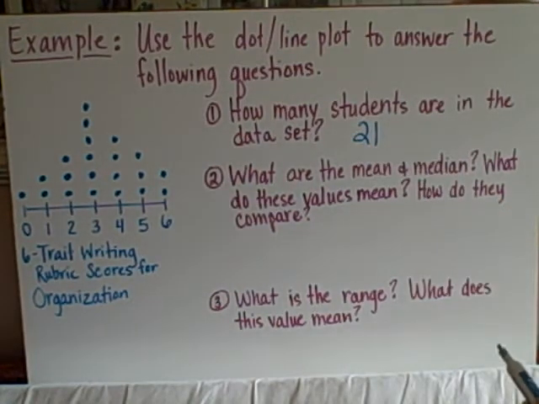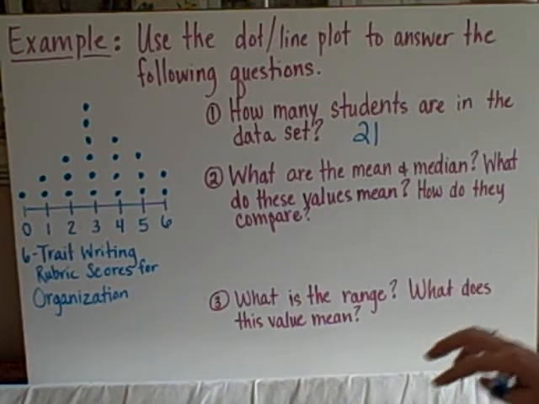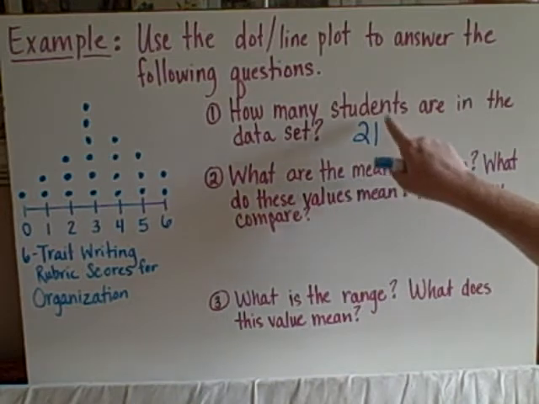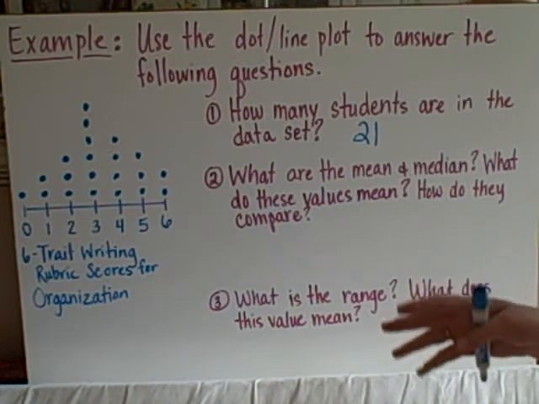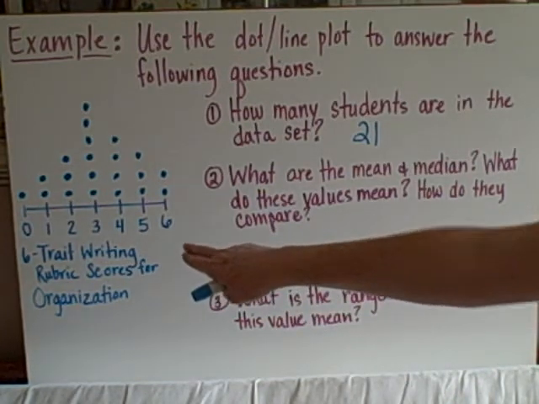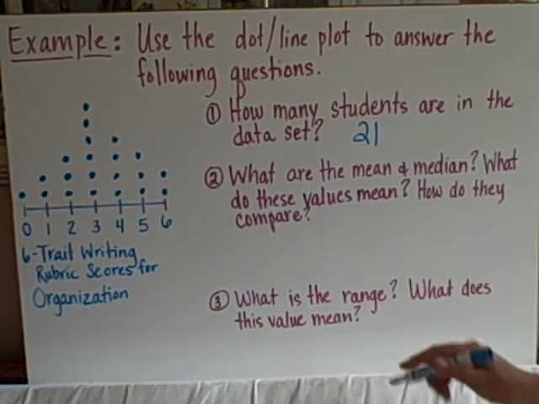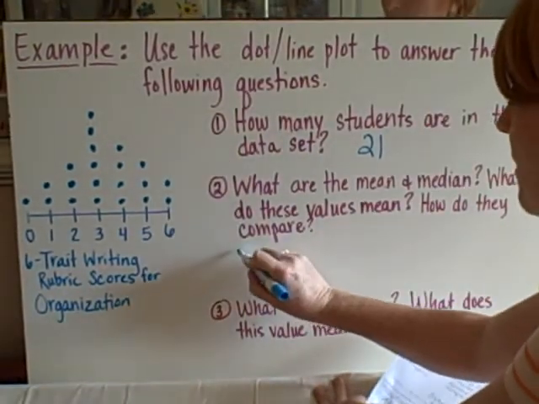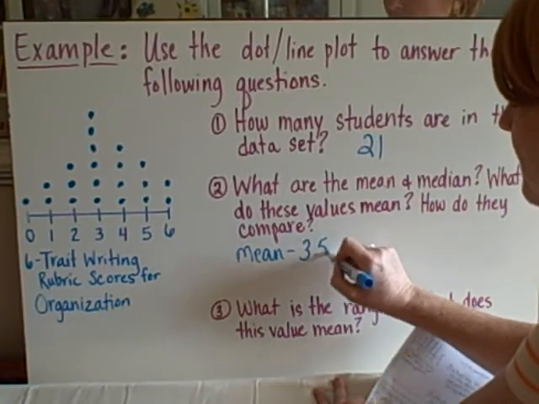Now moving on to question number 2, what are the mean and the median? That first thing there, the mean, remember that's the average. When you're looking to find the average, you take the number of values that you have, which is our 21, and we divide it by how many different things I was looking at. So I have 6 traits that I was looking at, so I would actually divide 21 by 6. When I do that, it doesn't come out to be a nice even number, but that's okay. The mean is 3 5/10 or 3 1/2.